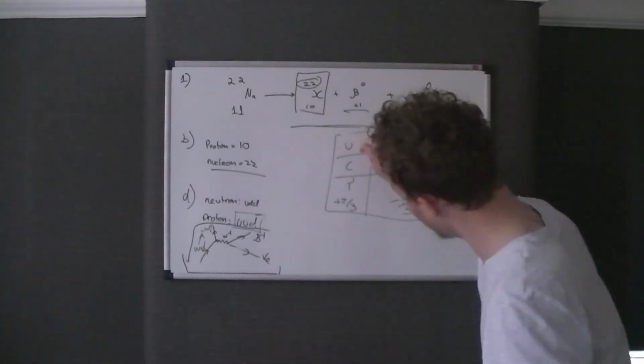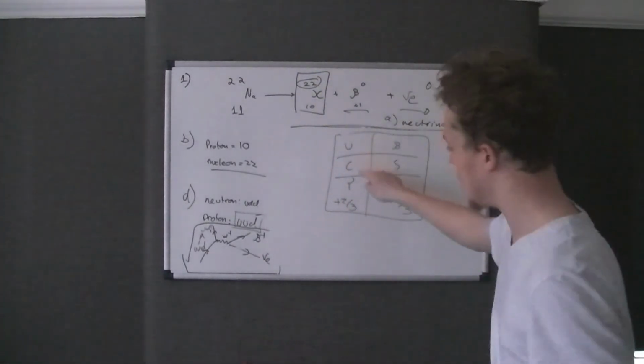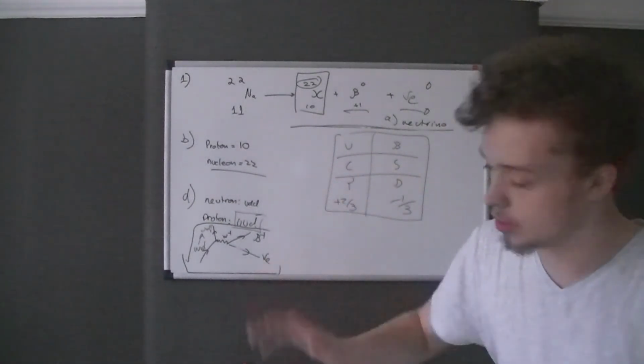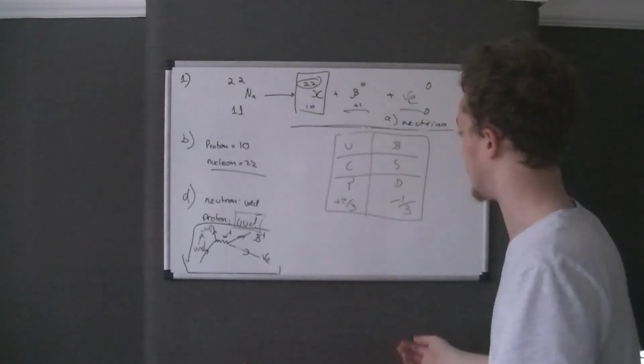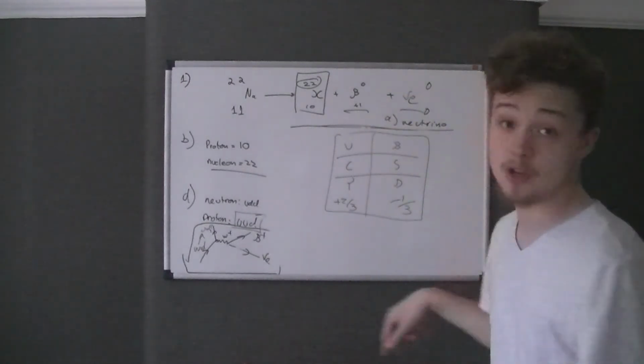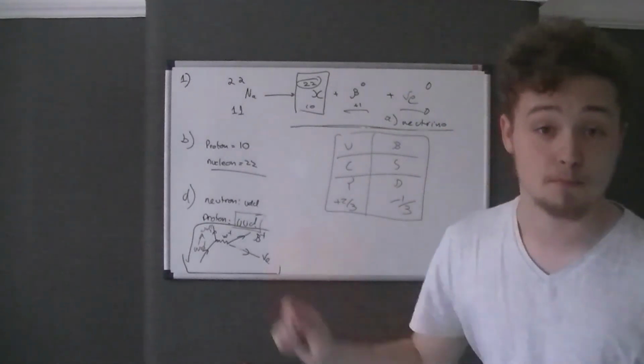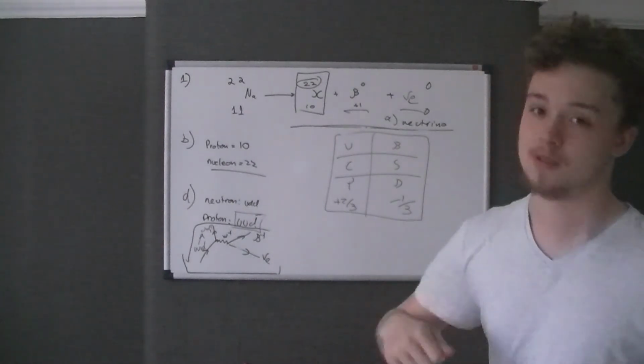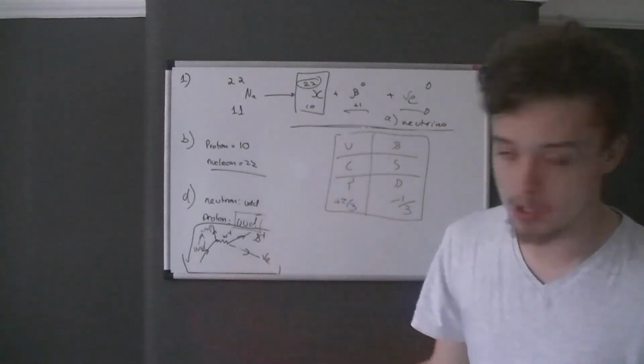Okay, so all these look like they're pointed up. So up, top. Now, C doesn't really cut the mustard, but you can almost think of it like that. And then you just have to remember that C goes with U and T, and S goes with B and D, because B is bottom and D is down. But obviously it's not bottom, it's beauty.